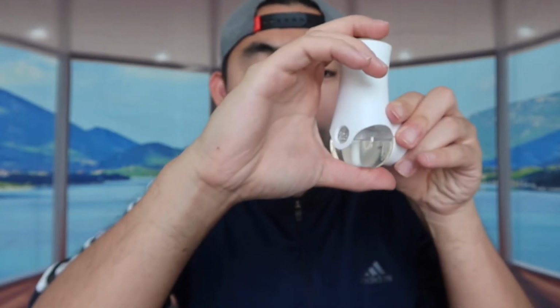Let me show you how to do it. So you're gonna open up this right here. Alright, so once you open up, this is basically what it looks like. So what you want to do now is insert it inside right here, just like this, and push it all the way until it snaps in. Once it snaps in, then you're all set. And you just want to plug this into the outlet to activate it. So this is basically what the product looks like once you set it all up.